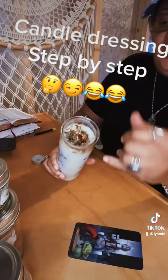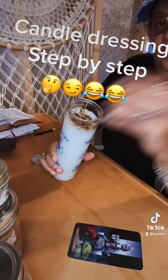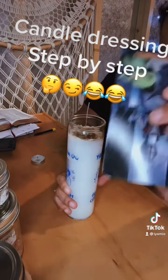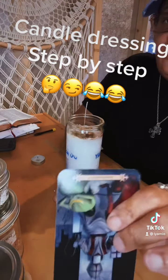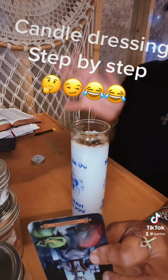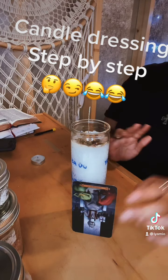Okay, y'all, so I dressed it, I sealed it, I already told it what I wanted to do, I paid it. Now I'm gonna use one of these cards, which is the Hierophant. I want things to go in the opposite way of what they want it to go, so I'm gonna turn it upside down, then I'm gonna light it.